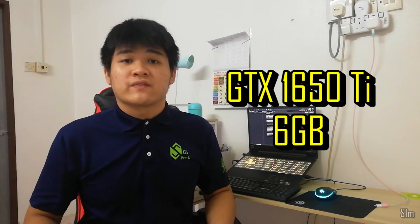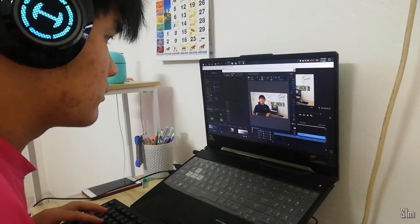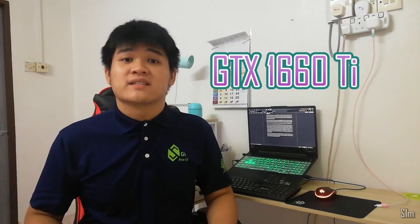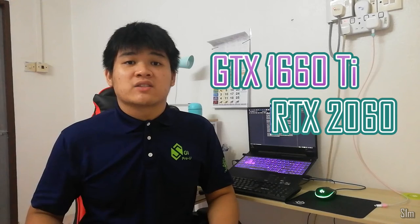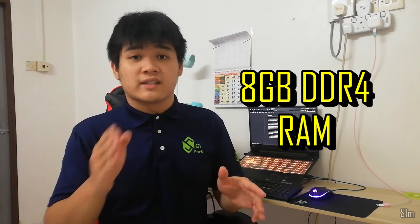Next, in terms of graphics card, it is equipped with a GTX 1650 Ti. This is great because it meets the needs of most users for playing games, editing or even designing. In fact, it also has higher configurations such as GTX 1660 Ti, RTX 2060 and others. Besides, this laptop comes with 8 GB of RAM.